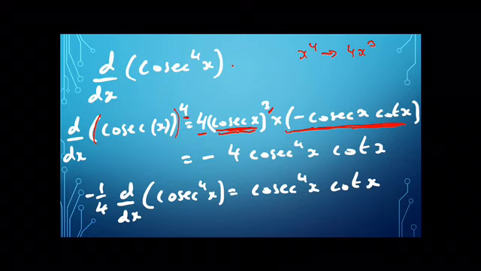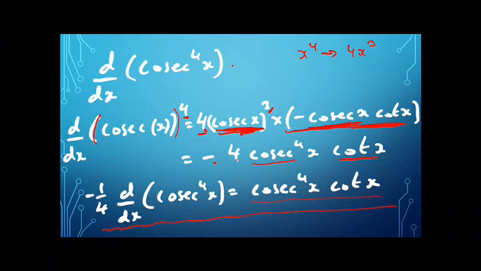Multiplying that out we get the negative at the front there, the 4. Now cosec x cubed times cosec x gives us cosec x to the 4 cot x, and that is actually quite similar to what we're trying to integrate, and it almost is. And if we divide throughout by -4 then we get this statement here, and this here is the integral that we've been asked to find.